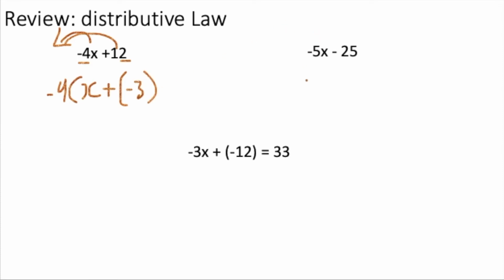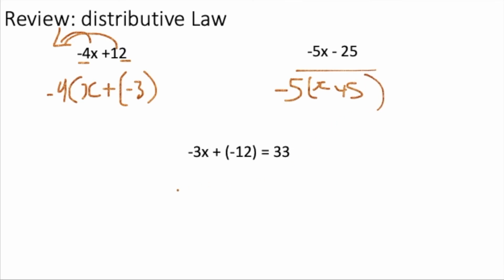Okay, you're going to be doing this, so make sure that you're paying attention. I want you to do this one by yourself, so pause and then come back. Make sure you know how to do it properly. All right, so I'm going to divide by minus 5. I'm going to take out that minus 5, so this is just x, so the x is positive, and then this is going to be 5, so plus 5.